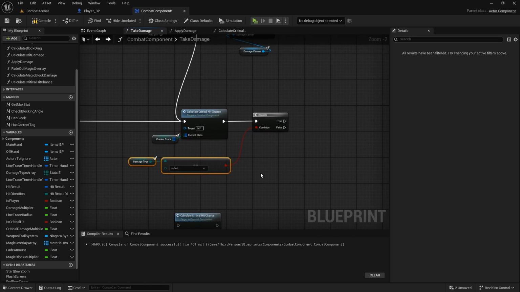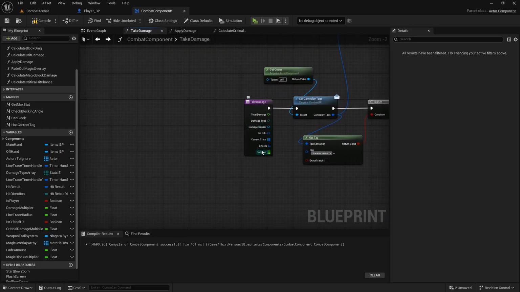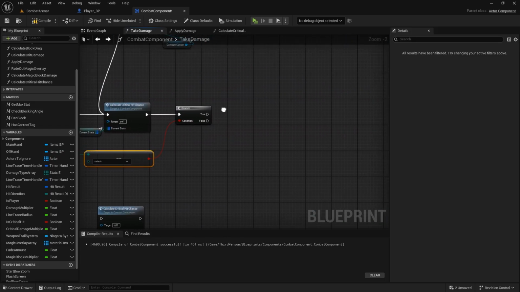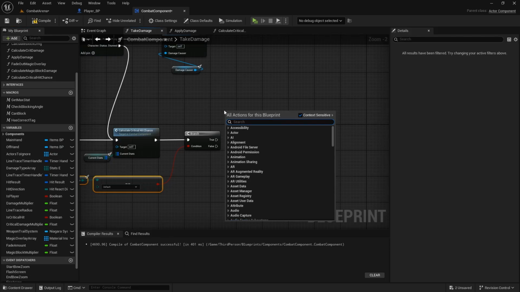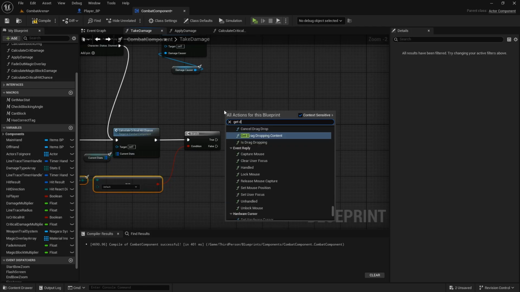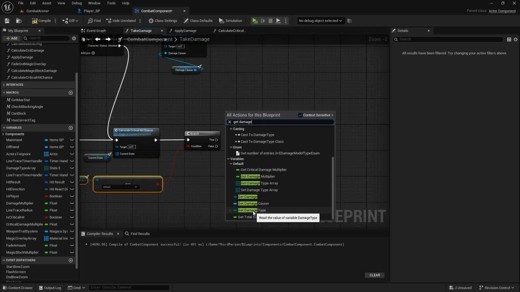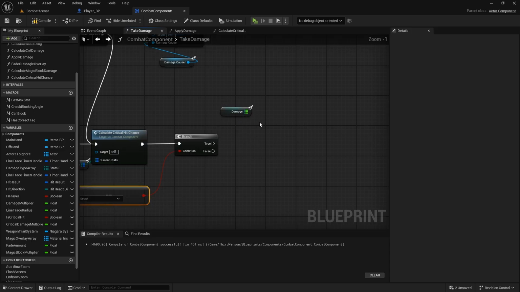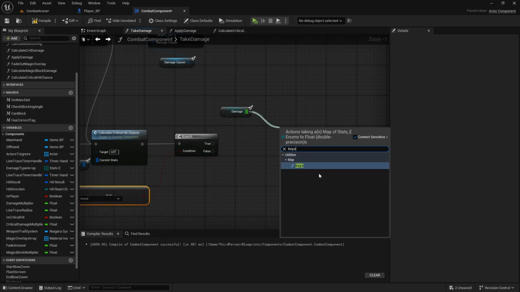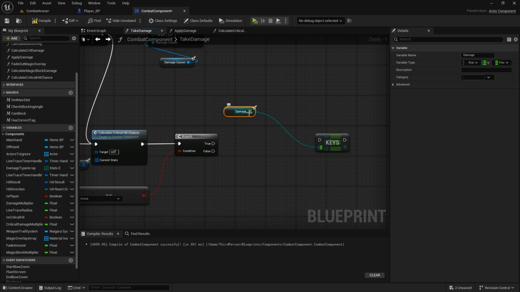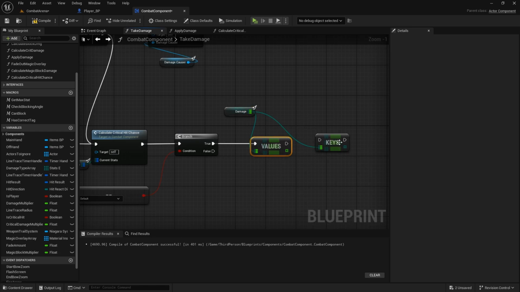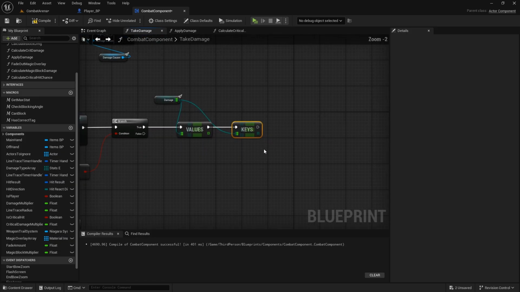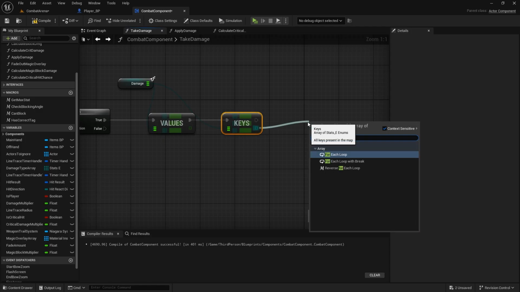then what we want to do is we want to get this damage that we created, this array here, and we're going to go to local variables. Sorry, it's not in local variables, just get damage as a variable. Get damage, and we're going to do keys and values. I'll do values before that because we need to do for loop from keys. So this will go to true. And now we'll do for each loop from the keys.